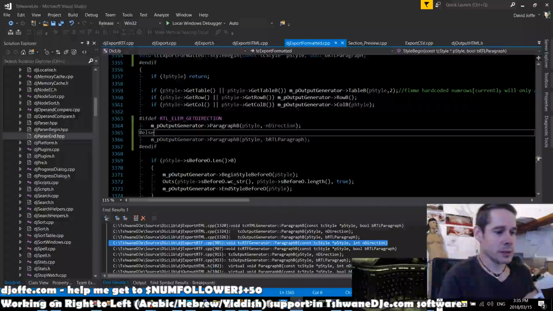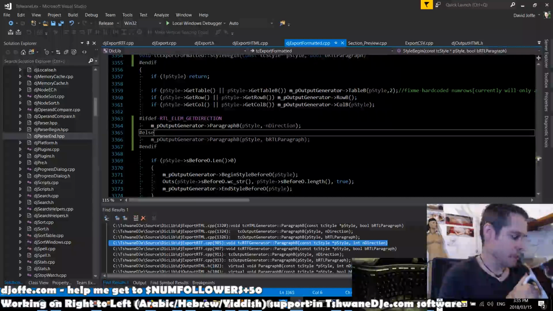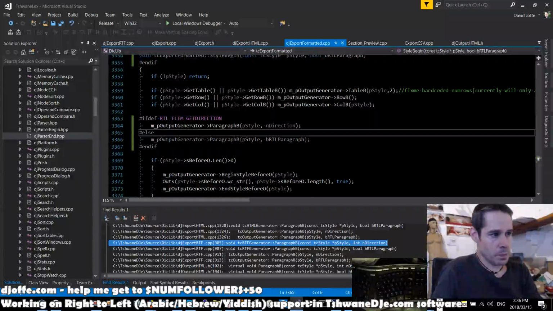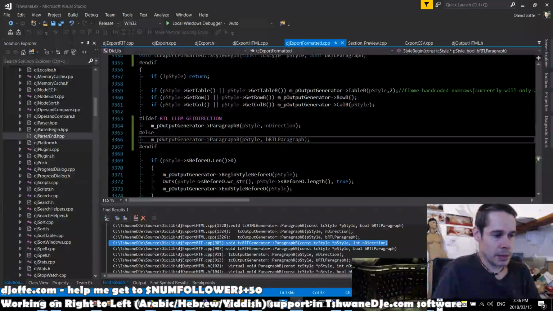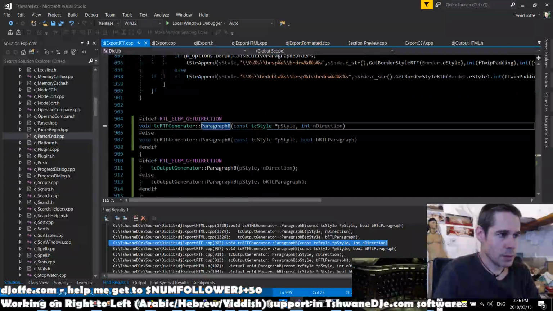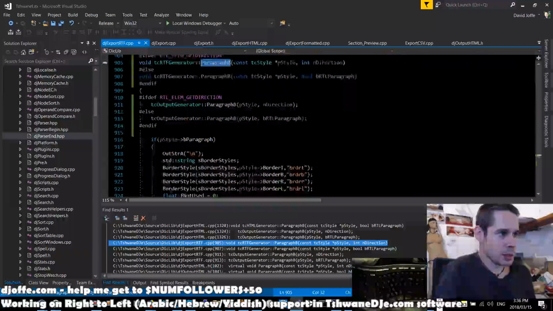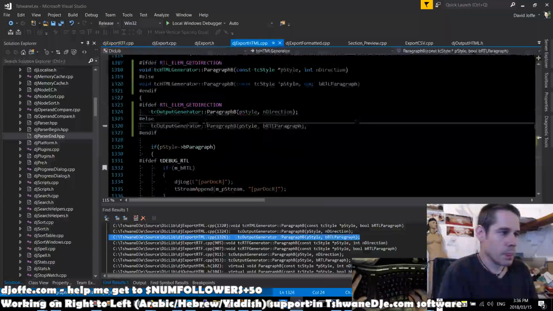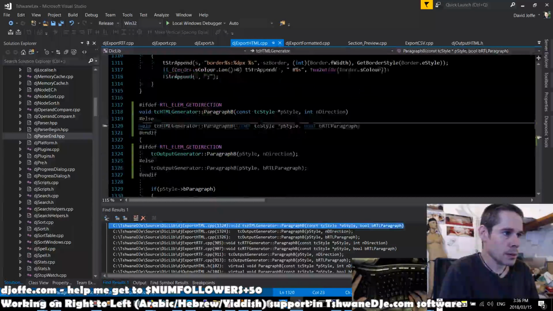So you could use this for completely other purposes, where you just want to say begin a paragraph, begin an HTML paragraph, or begin an RTF paragraph. And then you'll have some logic of your own to determine the direction. So this MBRTL thing, that belongs in the layout.